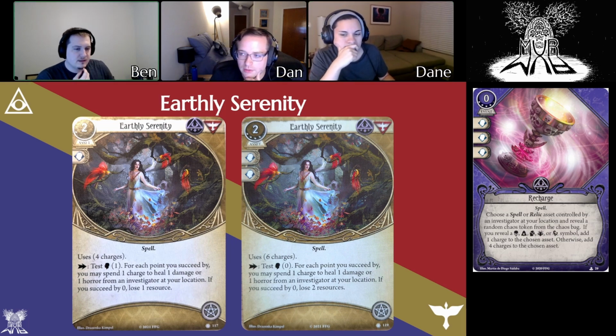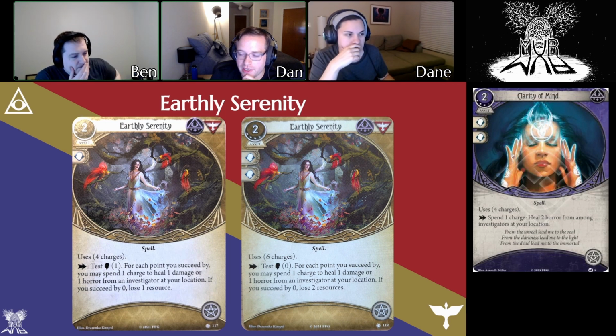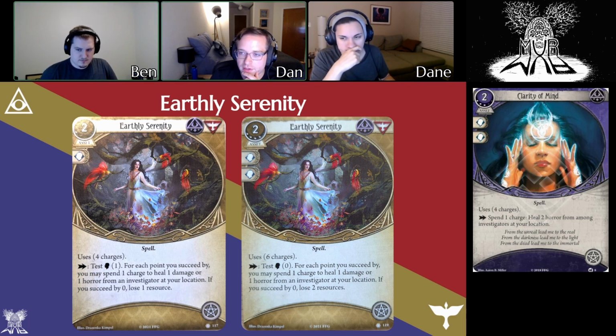I mean, how many charges does Clarity of Mind have? 4? The upgraded one, which is the only one that we really bother playing usually, is level 3 and it has 4 charges. And each one heals 2 horror, and you don't have to do a test. And you can split it, right? Yes. But yeah, it's tough to say. I think definitely Clarity of Mind is better than this in some ways. I'm basically comparing level 3 Clarity to level 4 Earthly Serenity here, because I think that those are kind of the good versions of these.